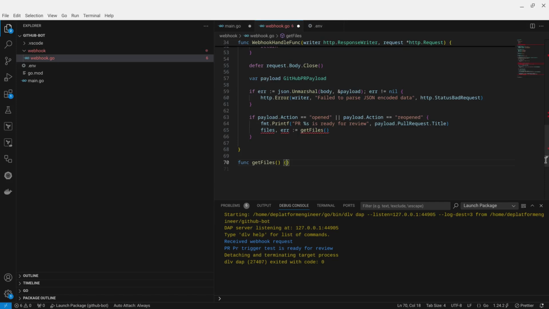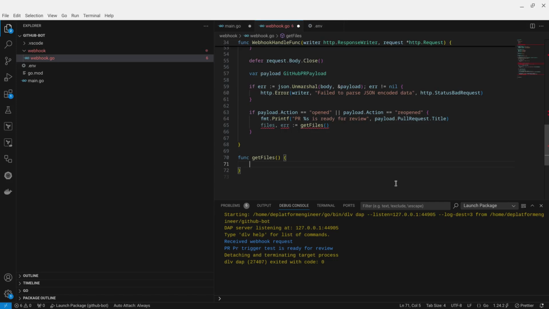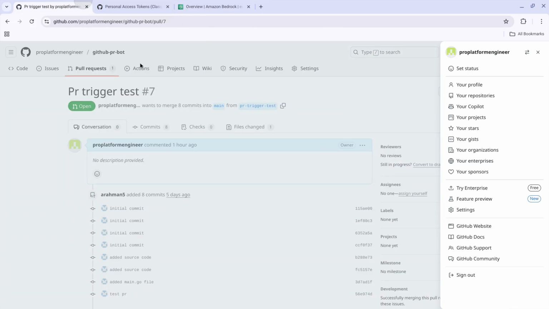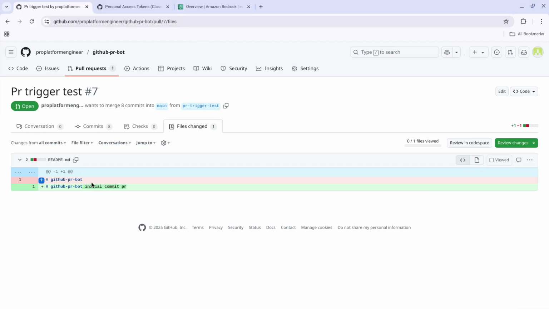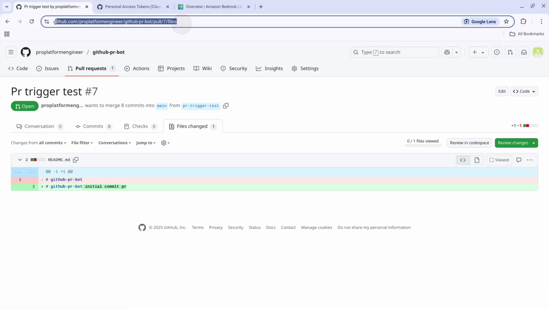Right, so what we're going to have to do now is populate the arguments that need to be passed into this function as we go, just so that the context is more clear. First, what's the URL where we're going to send the request to? Let's see if we can see that in the PR. Let's go to the files changed. Right, so this is the file and I can see the content, but this is the URL.